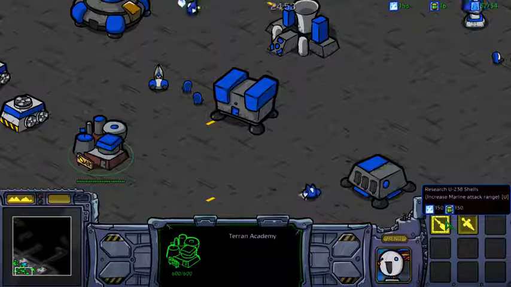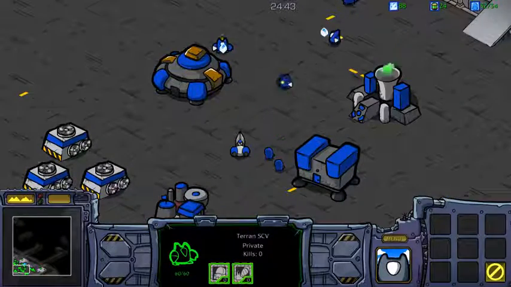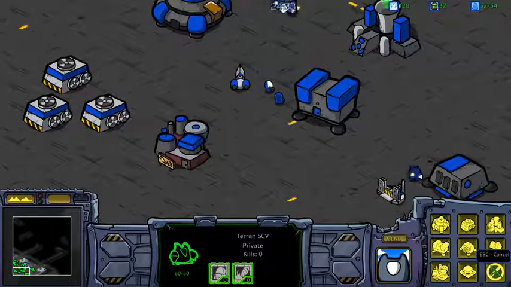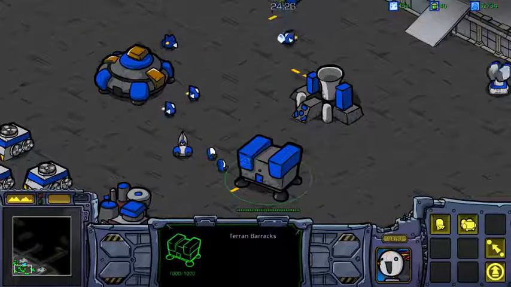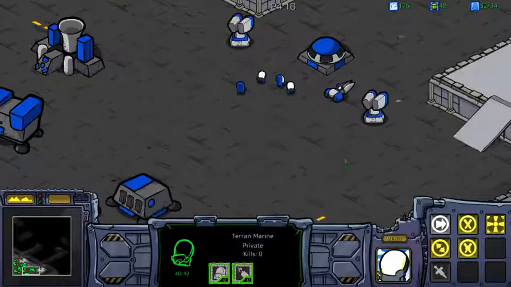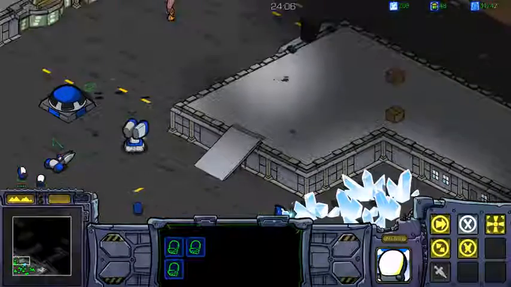Yeah, marine attack range, that will be pretty helpful. Okay, so do I have a factory? Can I build a factory? Let me see. Oh man, no, looks like I can't build a factory. Oh, that's alright. Okay, so guys, basically right now I'm just sending marines to provide some backup. Well, that one's dead.